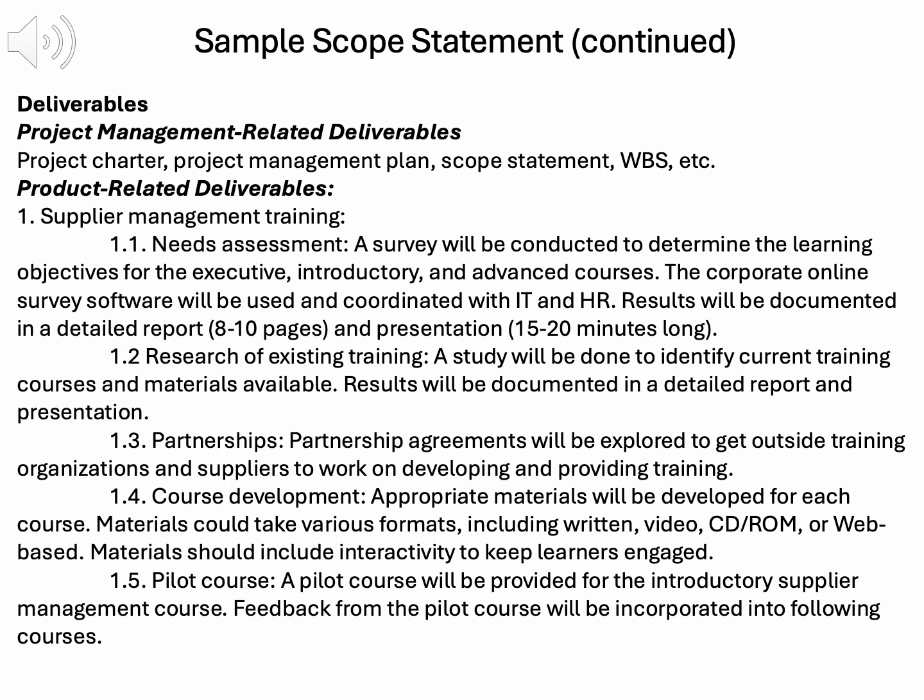For instance, excluding Six Sigma training ensures focus on supplier management courses. The scope statement's clarity assigns responsibilities, like HR handling the survey, and sets acceptance criteria, like course evaluations, for validation. Regular updates to the scope statement, labeled as new versions, keep it relevant. This dynamic approach aligns with the project management plan's flexibility, ensuring stakeholder needs are met without unplanned work.